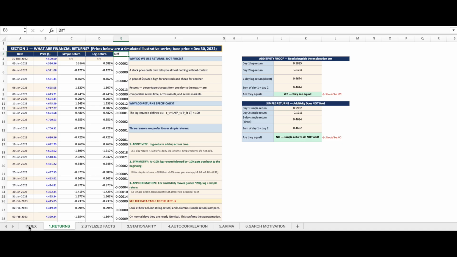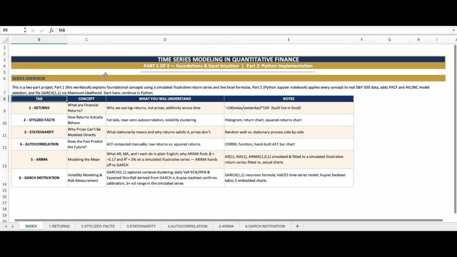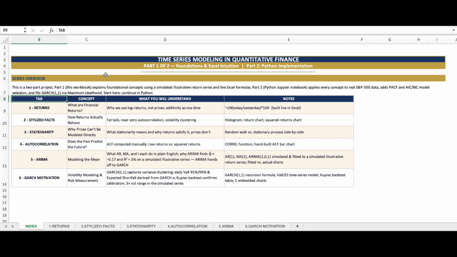And what in my experience I have seen with myself as well as students who are MFE students or engineers transitioning into quant roles, and even people preparing for quant roles, if you don't work with Excel first as an intuitive step, you might struggle to explain your own Python output later. So that's why we are starting with Excel, building the intuition first. Part two will be a Jupyter notebook in Python.